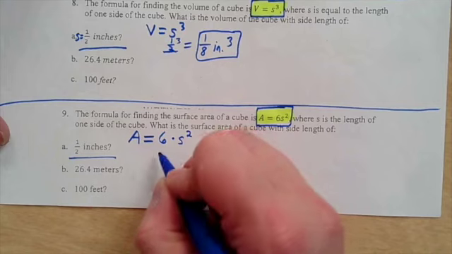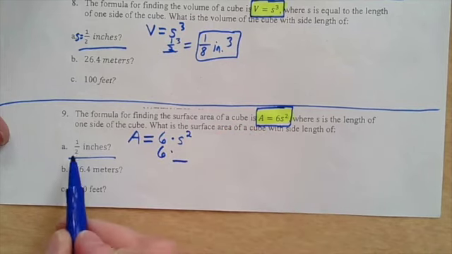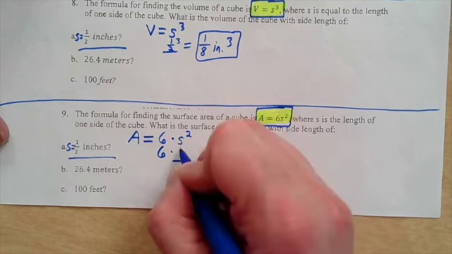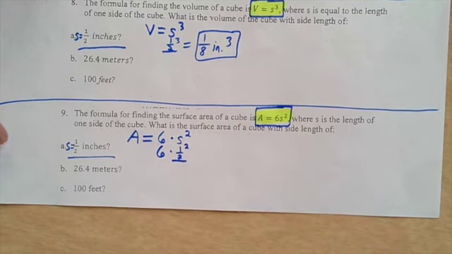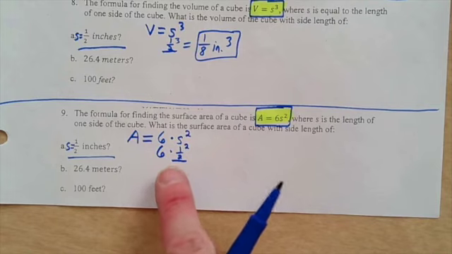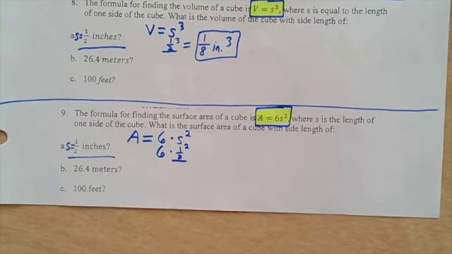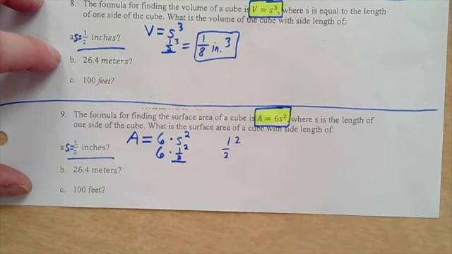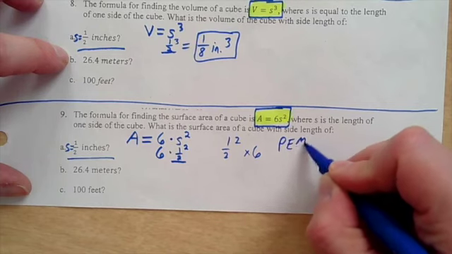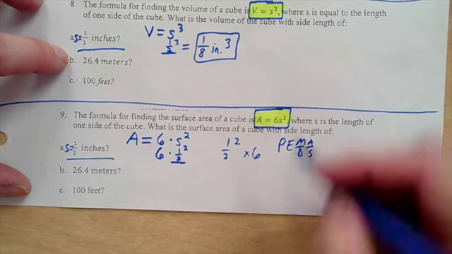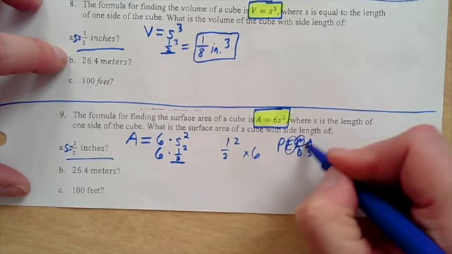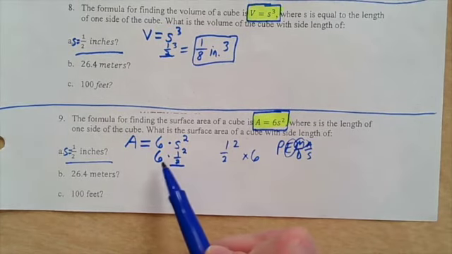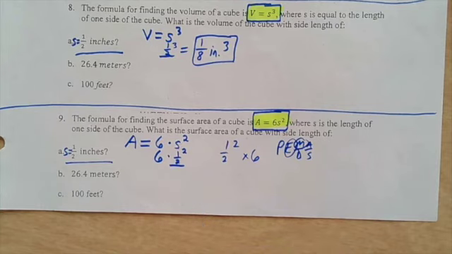And if you remember here, we take 6 times S. Now we're going to say, what if our S was 1/2? So you put 1/2 and square it. If you plug this in on your calculator and you go 6 times 1/2 squared, your calculator will solve it in the correct order for you. If you try to solve it paper and pencil, you need to remember to do the 1/2 squared first and then take that times 6, because you do exponents first before multiplication. When we use PEMDAS, your exponent comes first and then you multiply by 6. Some people will try to take 6 times 1/2 and then square their entire answer, and that is not correct.